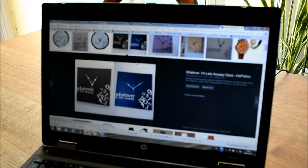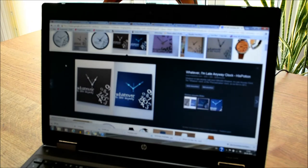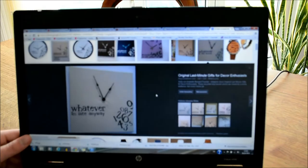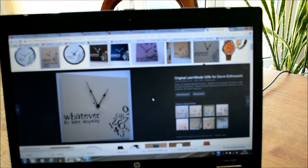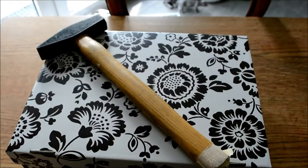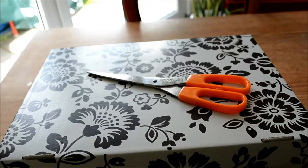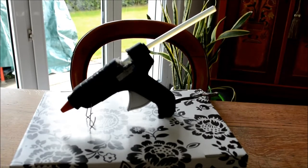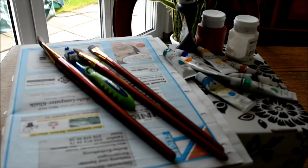Naturally, you can choose any statement you like. And because you can use so many different things to make your clock look just awesome, it's hard to tell you exactly what you will need. But I can show you what I used for my statement clock: the old clock from the flea market, a hammer, a pair of scissors, a piece of cardboard, a pencil, a hot glue gun, paint and paint brushes.